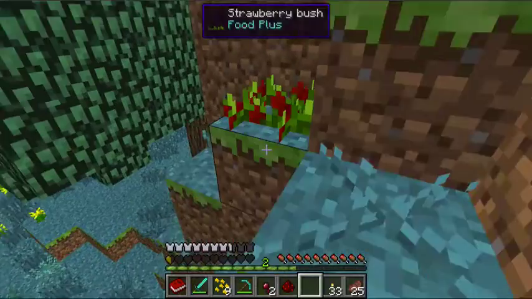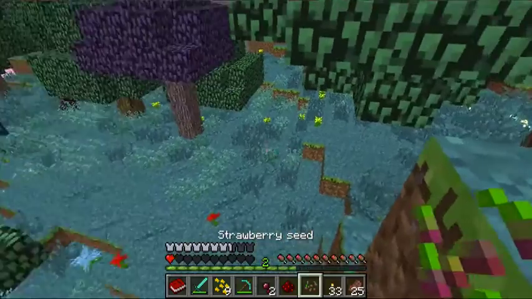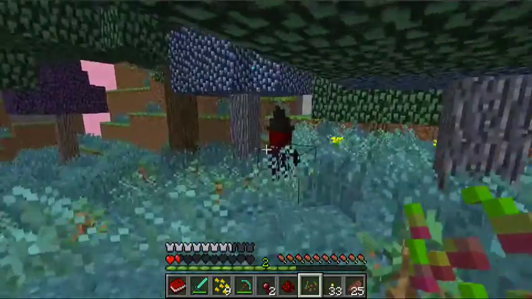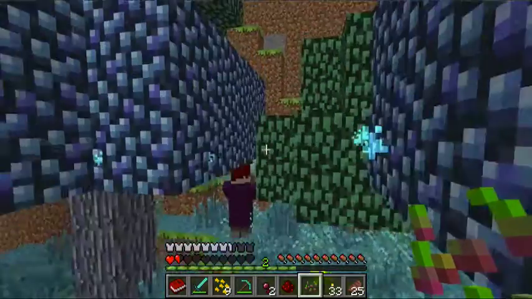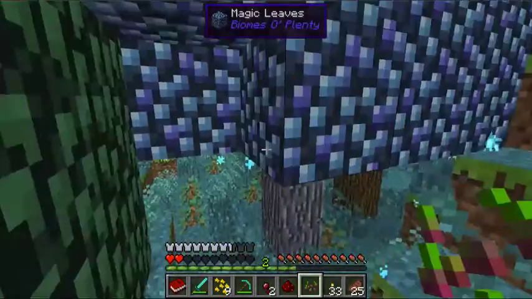It can't? Like, it cannot kill you. Okay, so I'm really low on health right now. Oh, what are you? Are you a coven witch? What are you? Hello? Yeah, you're a coven witch. There's different types of them.